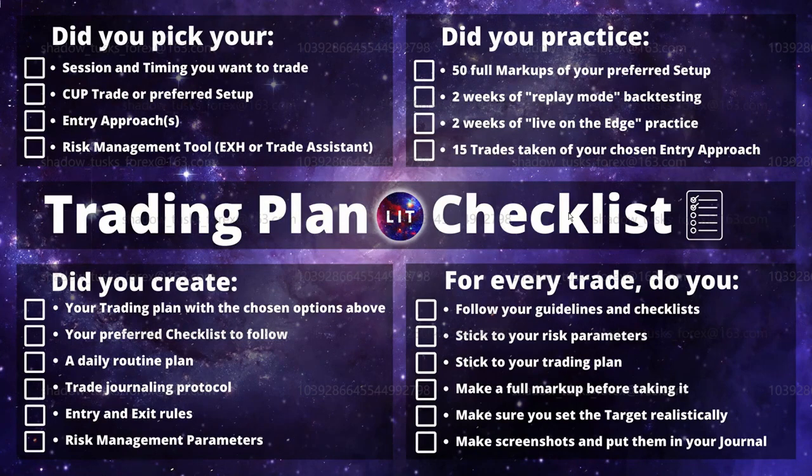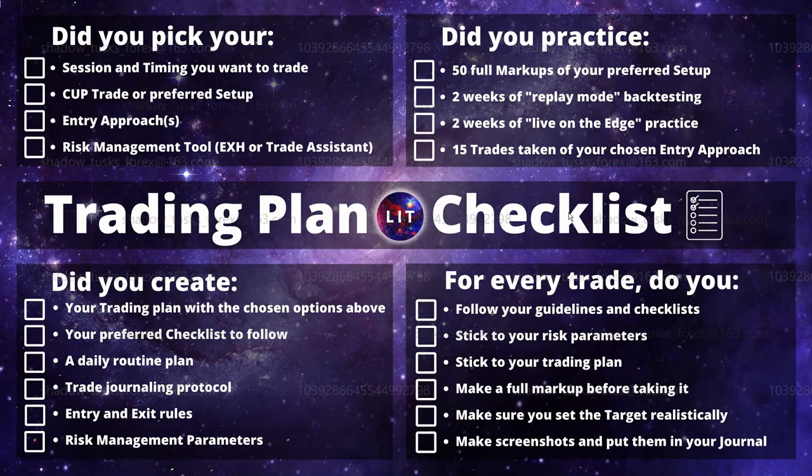Then I have made my 50. But that's not like you have to make 50 and then stop. No, that's the minimum you should do, and then you check it. 50 is not that much anyways. Yeah, it's not. You can literally do 50 in a day. If you go over 5 currency pairs in one day, that's already like 5 full days. And we're talking about markups of the setup, right?